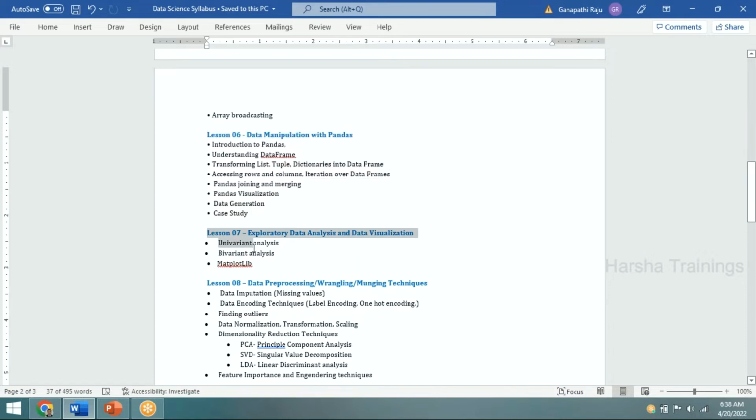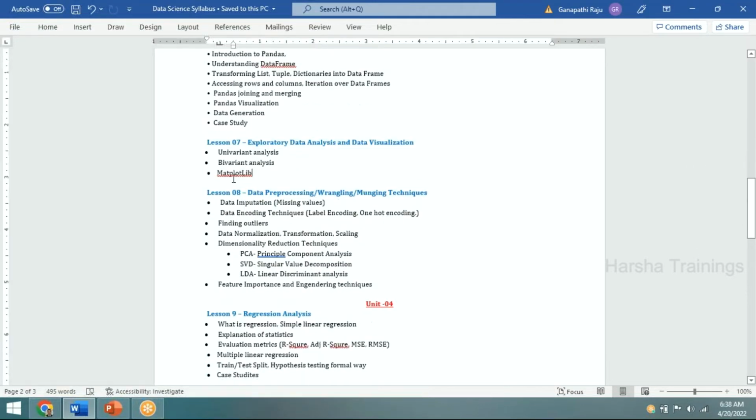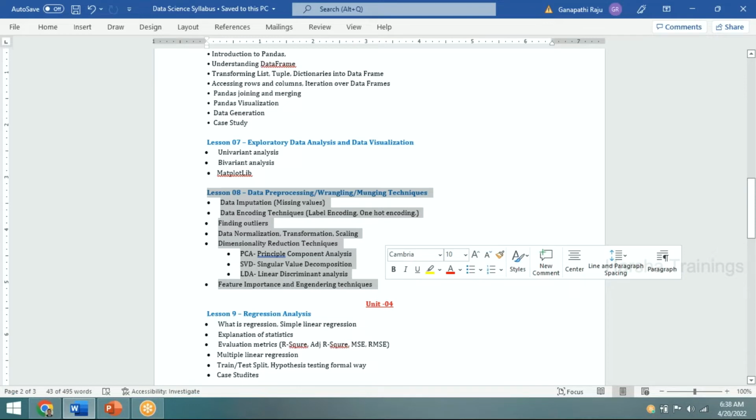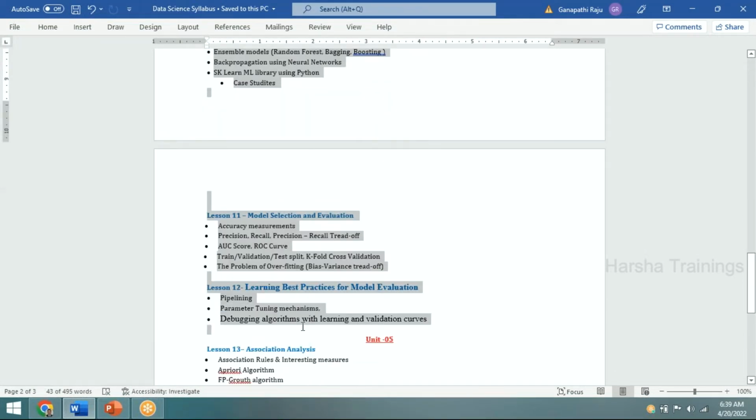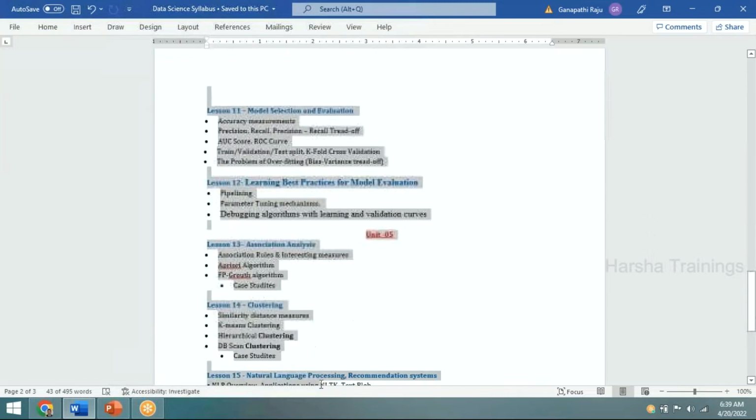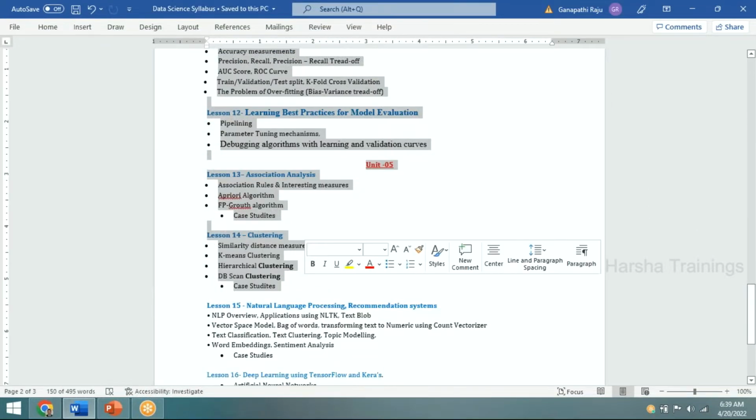Chapter number 7, this is the most important concept, exploratory data analysis. Okay, what kind of data we are getting to do a project and how to process it. Then the most, 60% of every data science application, consists of data pre-processing. Okay, the data pre-processing step, where we will take the raw data and convert the raw data into proper information. That information will be given for machine learning. Now unit number 4, chapter number 9, 10, 11, 12 and unit number 5, chapter number 13, 14, up to here, this is called machine learning.